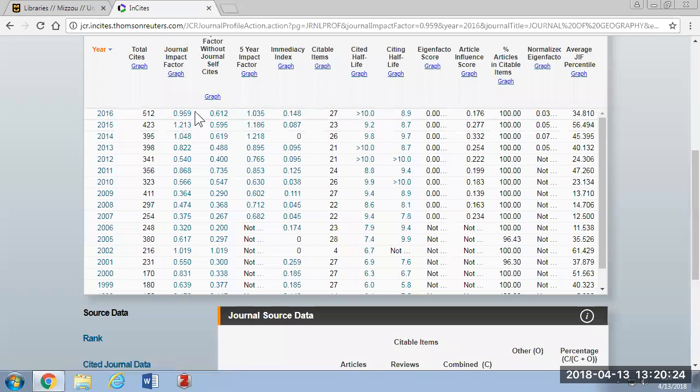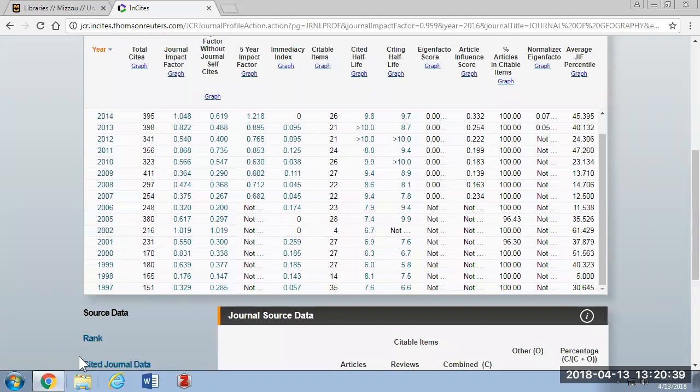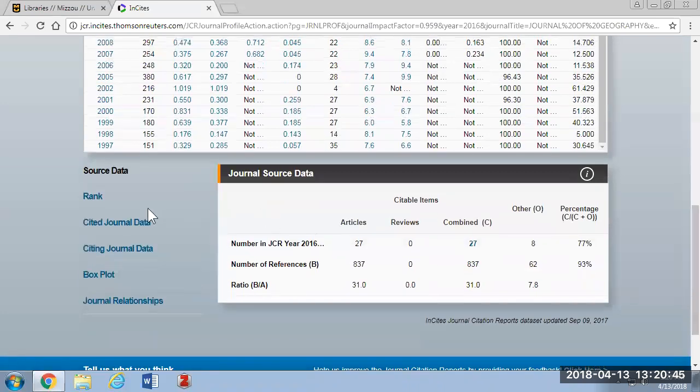Now, by itself, the impact factor doesn't mean that much. You go, well, is that good? Is that bad? You don't know. What you want to do, once you know the impact factor, is come down to what's called rank. You can scroll down a little farther on the page and click on rank.